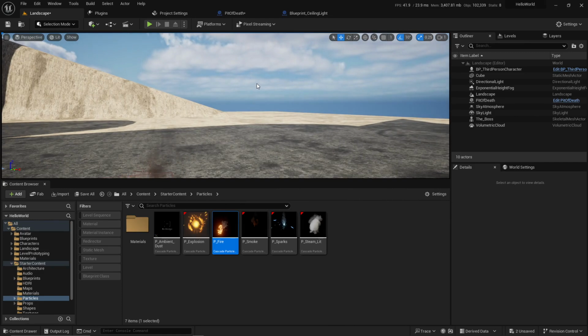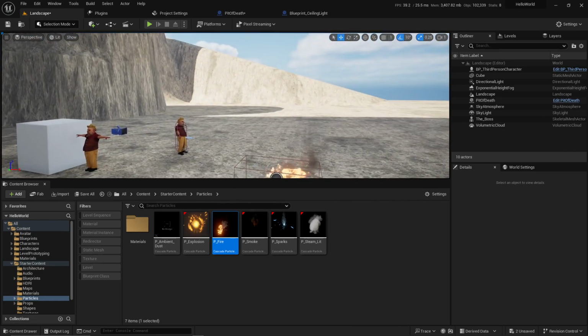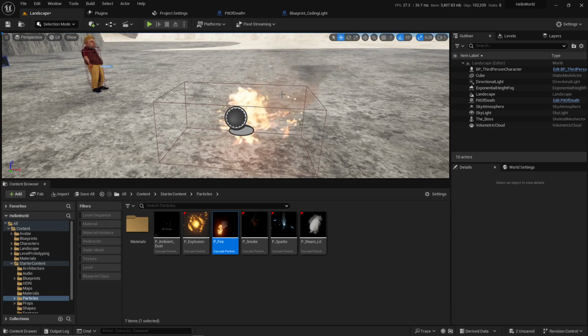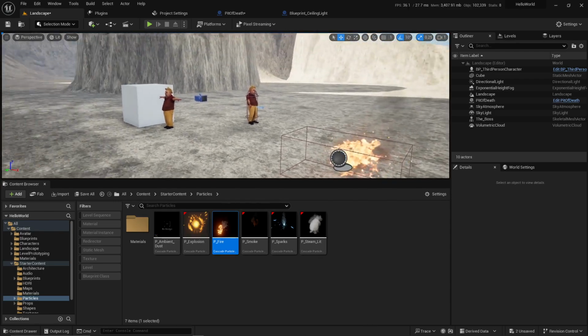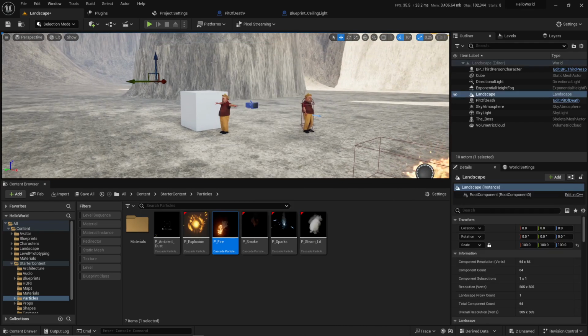I've been playing around with some projects recently that I've had to disable it because I've had to deploy it for mobile or web, and the Lumen features were just way too much to deal with. It will become more apparent when you deal with emissive materials and reflections and stuff like that, which are more costly for the performance of the game.